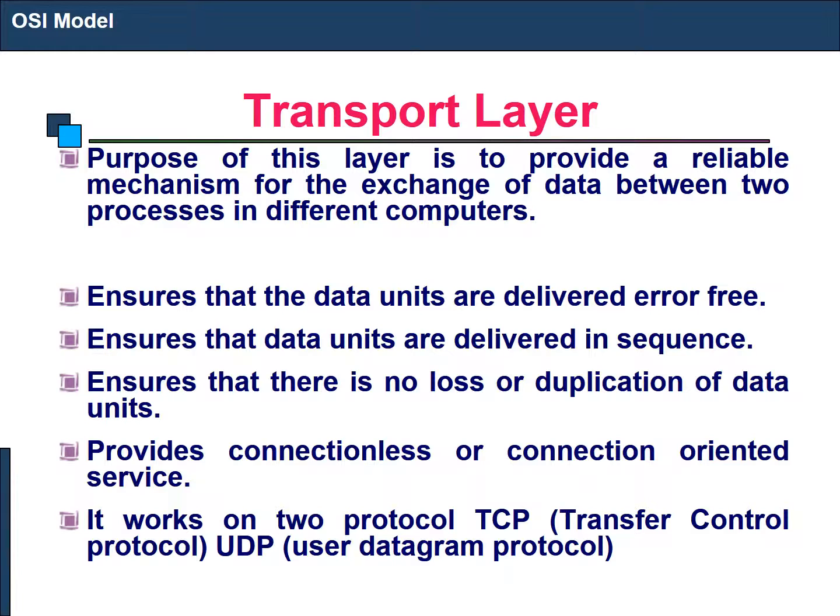So UDP protocol is generally used in audios and videos. While you are talking on phone or you're watching a video online, when such kind of files are transferred, UDP protocol is used. There is a flow control in TCP protocol, and it guarantees that the data has been reached. The other work of the transport layer protocol is queuing the data, segmenting the data, sequencing the data, and error detection. These all are the work of transport layer.